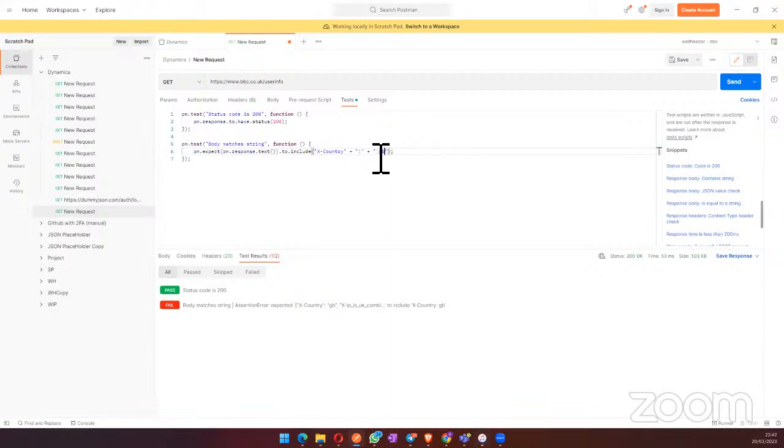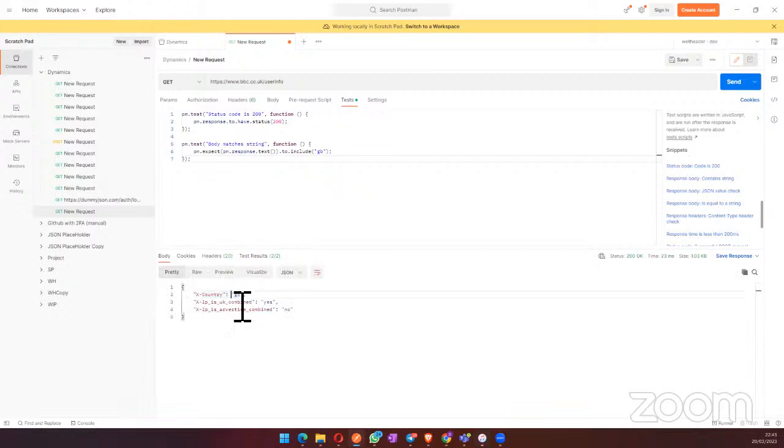Okay, but what I can do for now, to be honest, is just confirm that it contains the GB anyway. To make it simple, disregard everything that I've done. So we just verify that it contains the GB, which is basically showing us that, yeah, this has got GB inside as well.